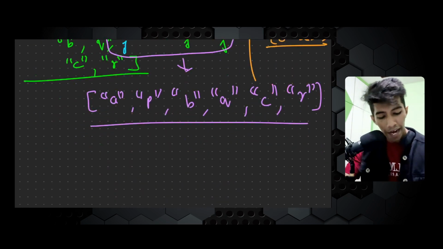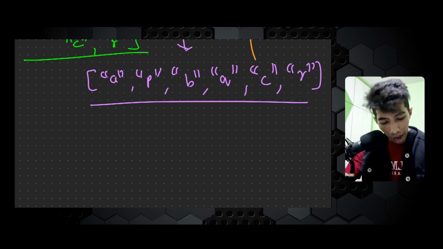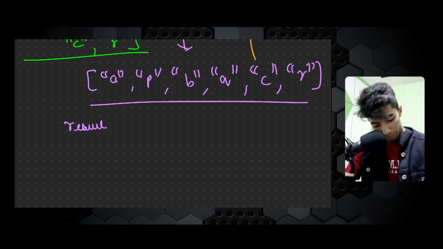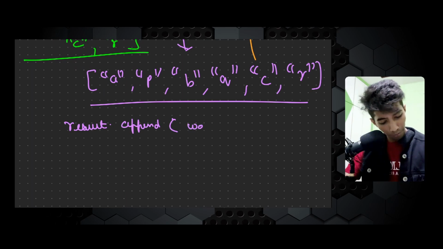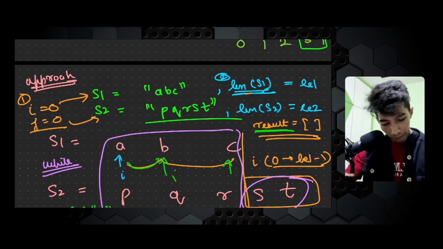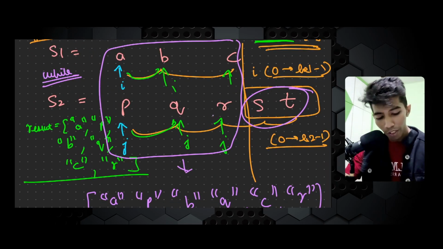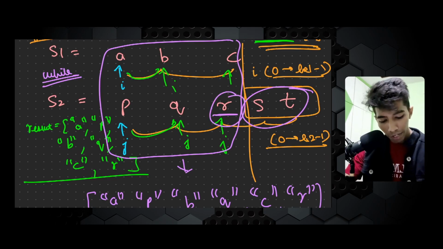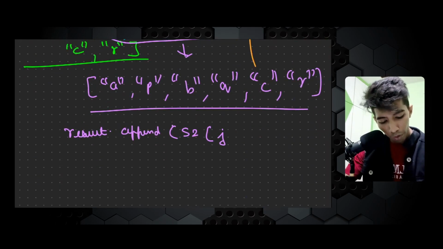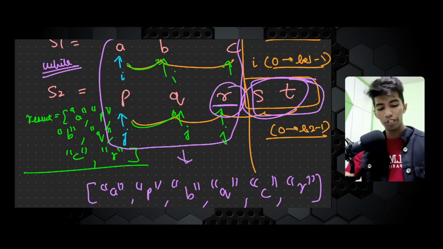Now for that I will use the slicing method. What will I do? I will do it in a very simple way. After that I will just append my complete S1, or let's take the example of S2. S2 from where to where? Because my I value is out here, at my R, and my J value is here. So I will put from J directly. So what we will be doing? It will add all the elements after J.